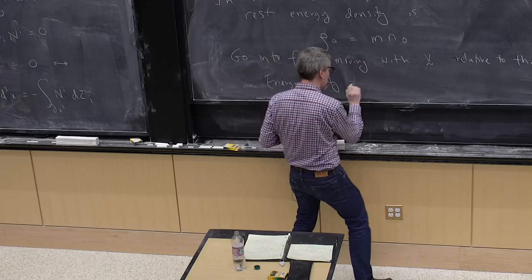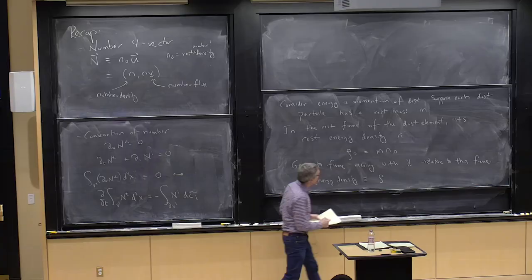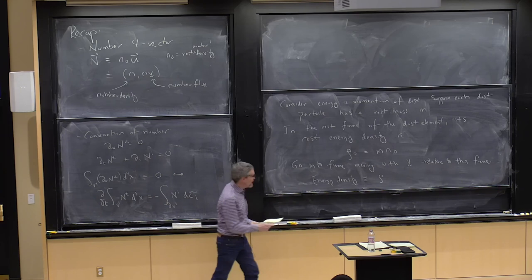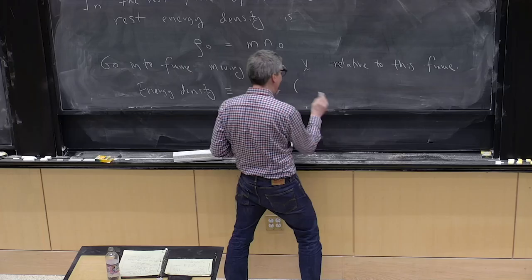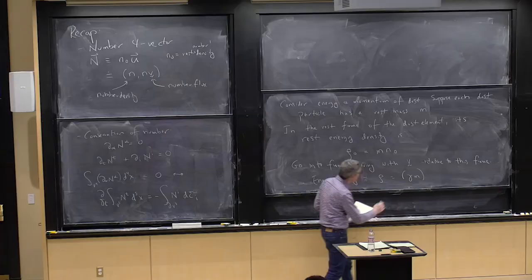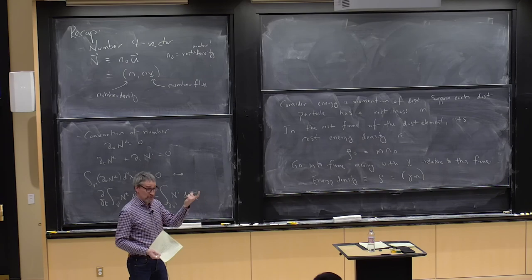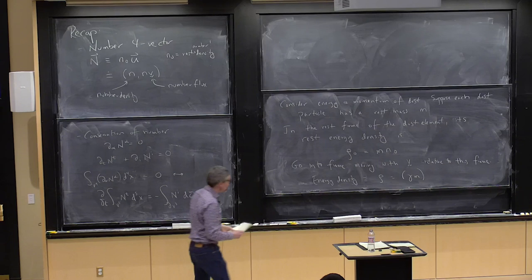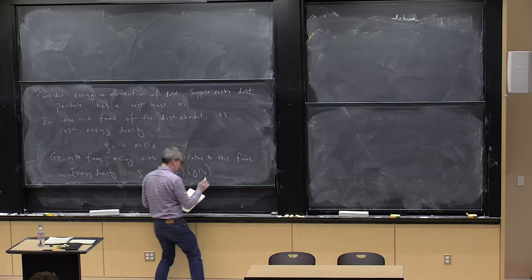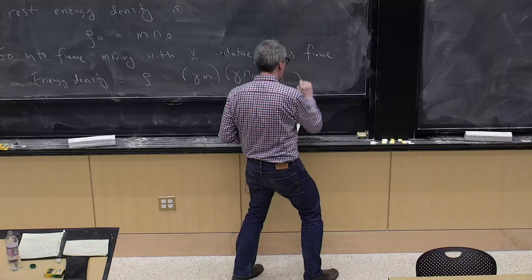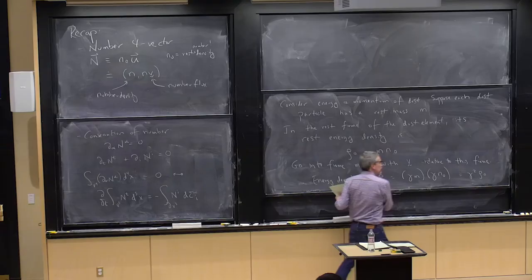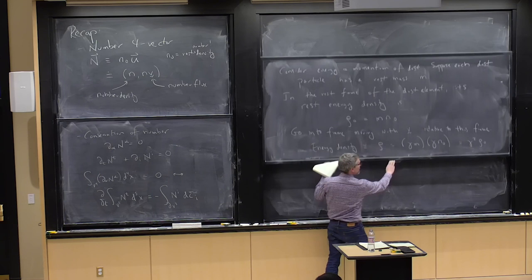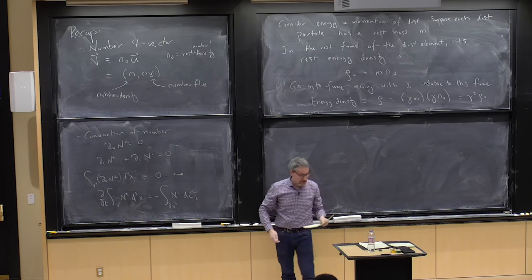which I will denote by rho without the subscript 0, it's going to be the energy of each particle. So that's gamma times m. And the volume is going to be, it's going to be a little bit larger. Sorry, the volume is smaller, right? Because of length contraction. And so this guy actually gets boosted up to gamma n0. So in this frame, the energy density is larger than the rest energy density, with a gamma squared factor.